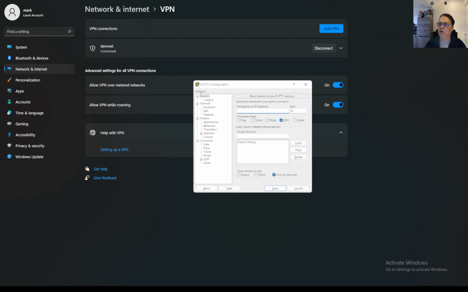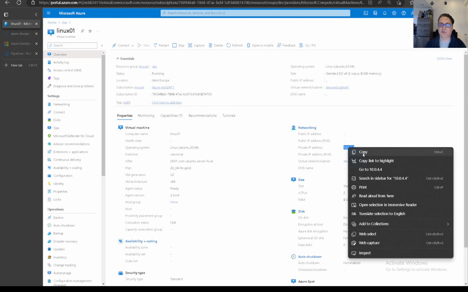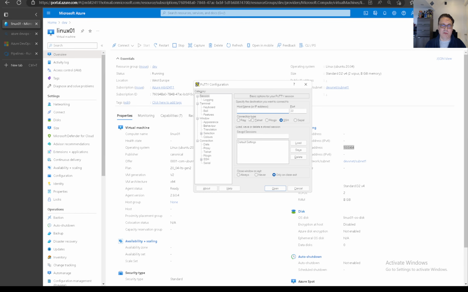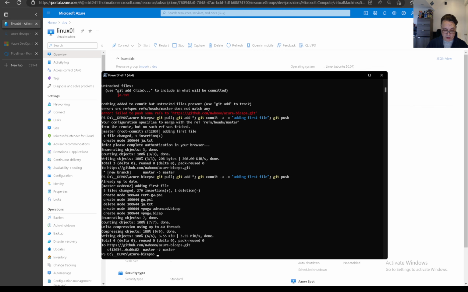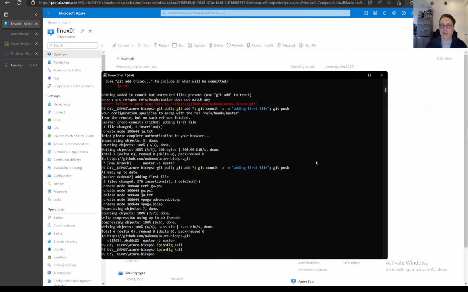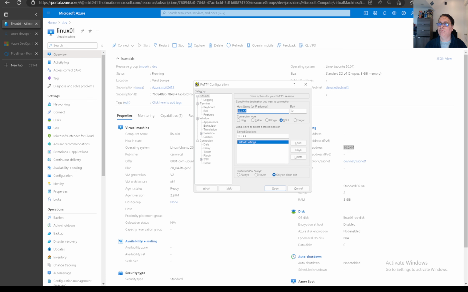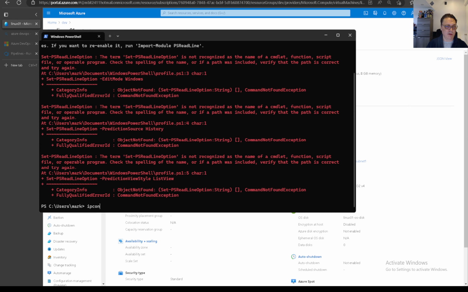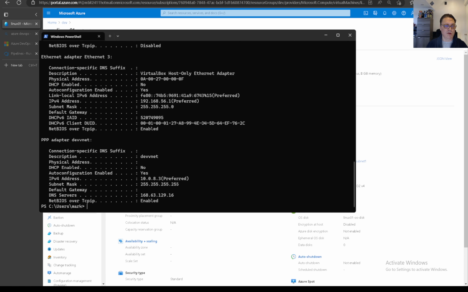So let's get the IP address again from the Linux system here. Let's paste that in PuTTY here, and it doesn't want to paste, so let's just type it: 10.4.4. Let's try to paste it now. Yeah, now it works. So let's open a session on port 22, SSH, to this newly deployed VM on a private IP address, and as you can see here, ipconfig /all.